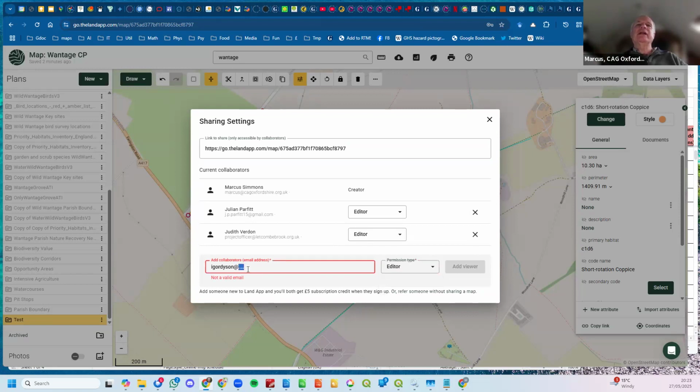If that was a valid email, that would actually send an invitation to Igor to register with the Land app, and then Igor could work on this map alongside me. In fact, we could both be on the map at the same time, and it would sync both of our edits. And it's a really powerful way to get multiple people in your community working together on a project.